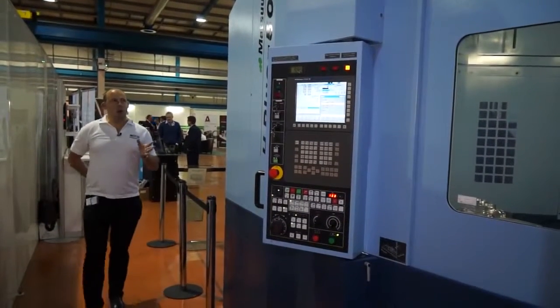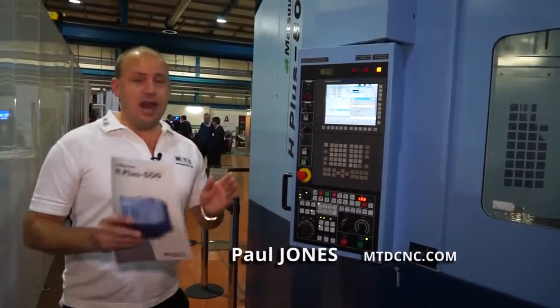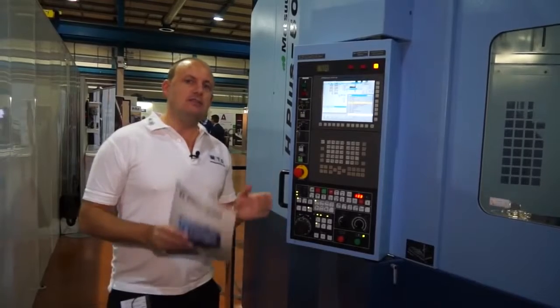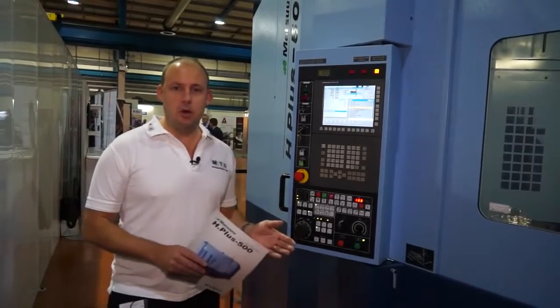So here we've got the H Plus 500. Now this is a 50 taper twin pallet horizontal machining centre. It's a heavy duty machine, obviously as you would expect with Matsuura, precision and performance. The 50 taper is not only capable of machining stainless steels, it gives you that ability, but in addition to that we've got a 10,000 RPM spindle.